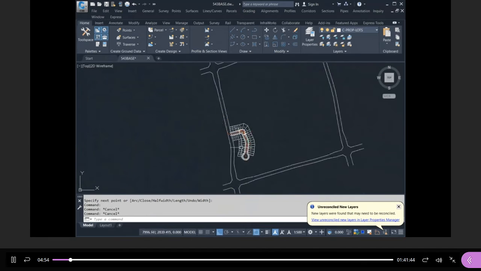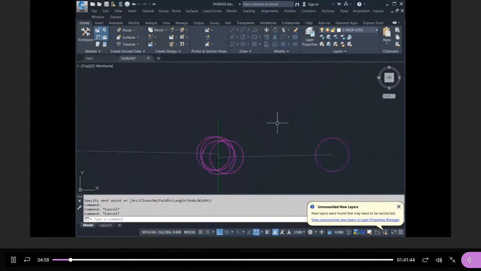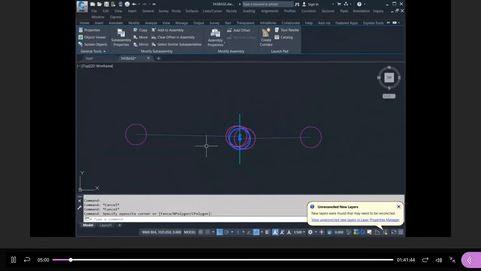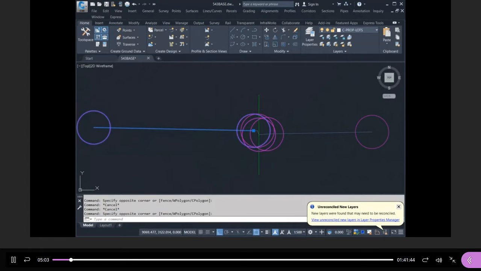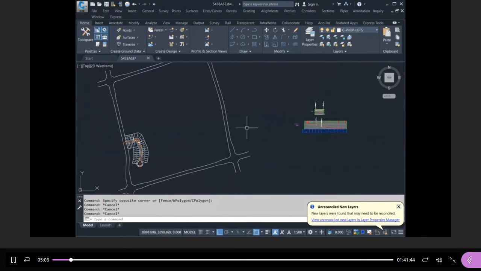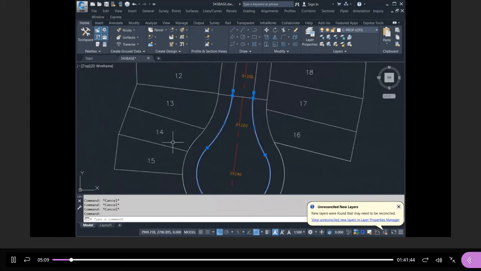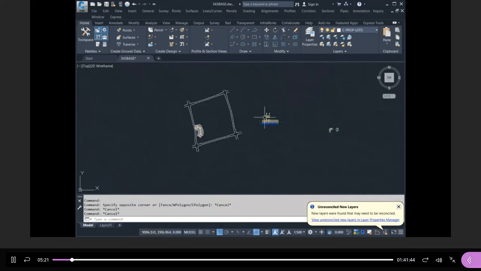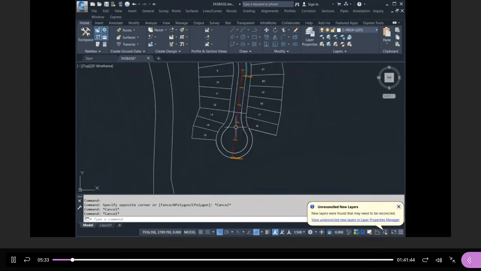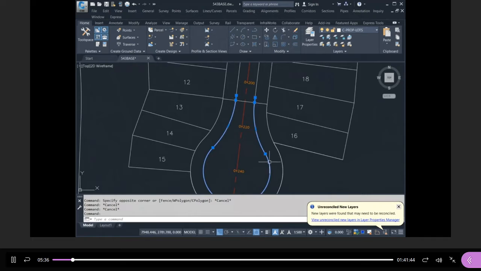Now, because I want to reuse this assembly with subassemblies, I want to make sure that my alignment is oriented so that the boulevard is still on the left side. So to do that, I want to make sure that when I create an alignment from this polyline, 0 is on this side, so that when I come around, this is the boulevard side. Okay? If I put 0 on this side, that's not wrong. But if you do that, then you need to create the mirror. You have to create this with a boulevard on the right side. Okay, so that's the difference. So I don't want to do more work than necessary, so I'm going to strategically make sure that 0 is on the same side.